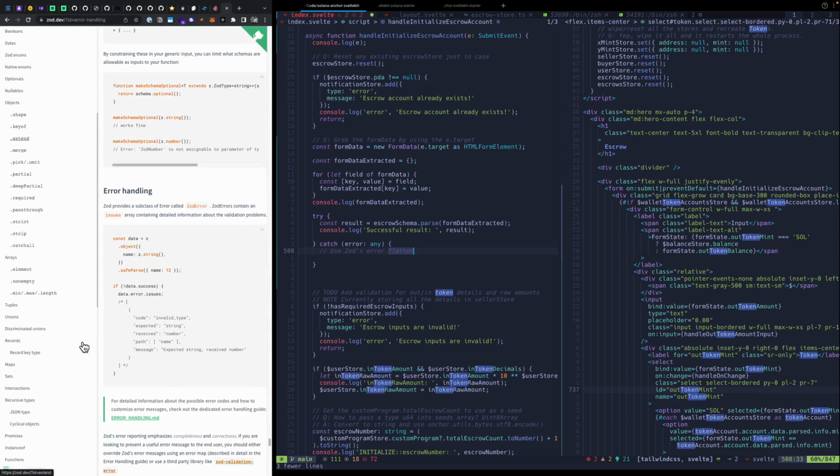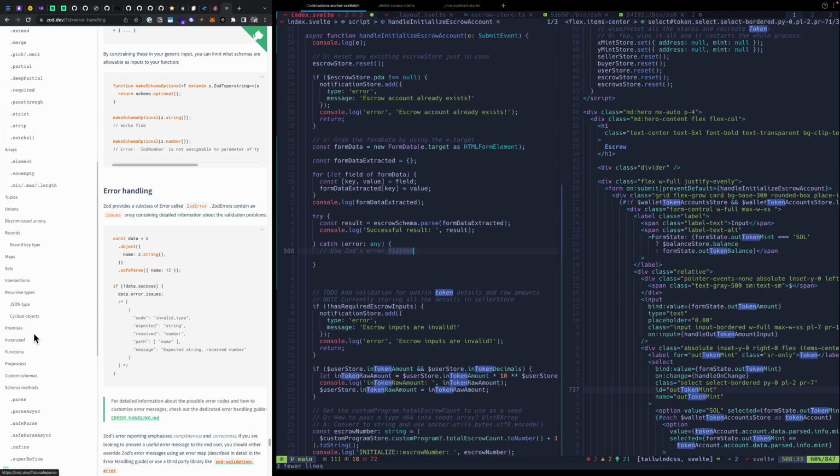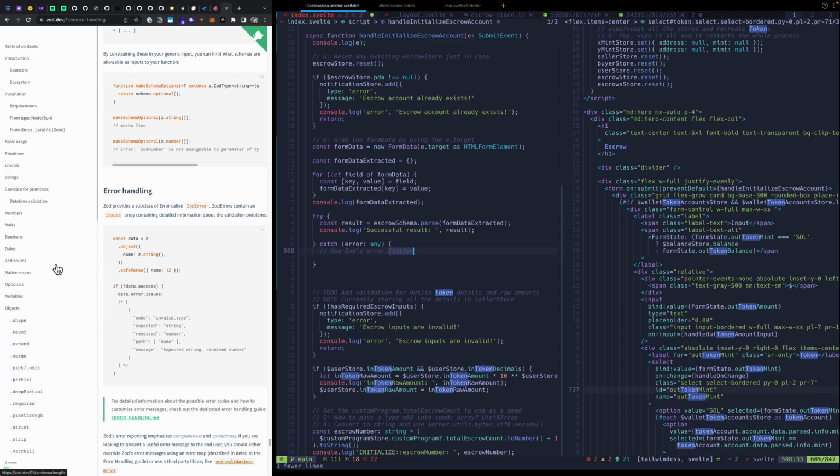It's kind of neat, error handling and flattening, because you get a lot of details on what happened when you have errors.